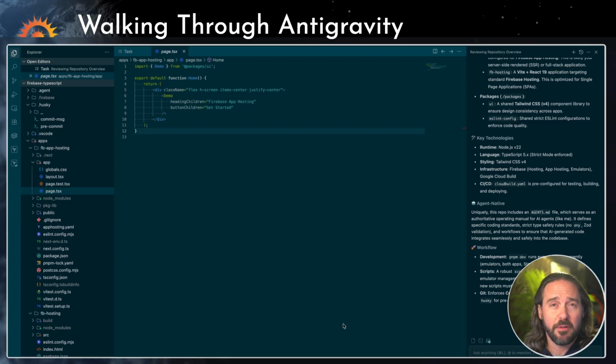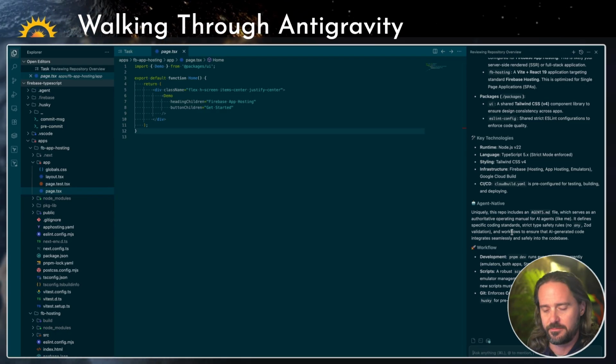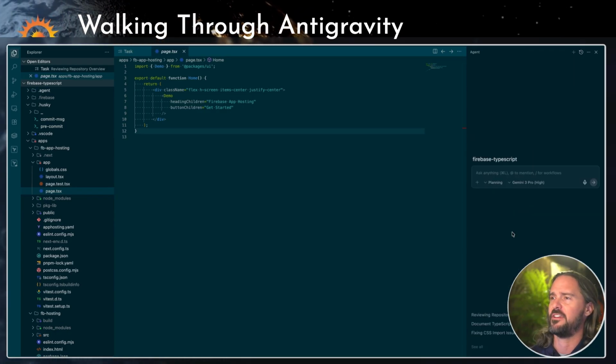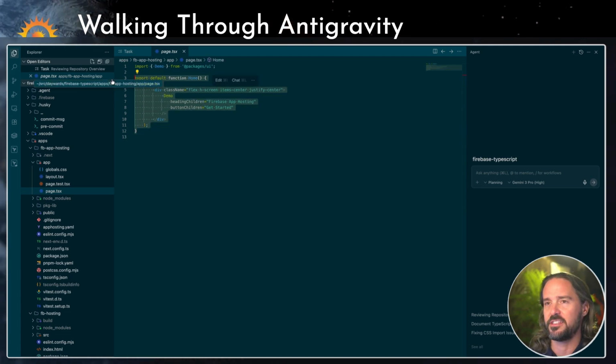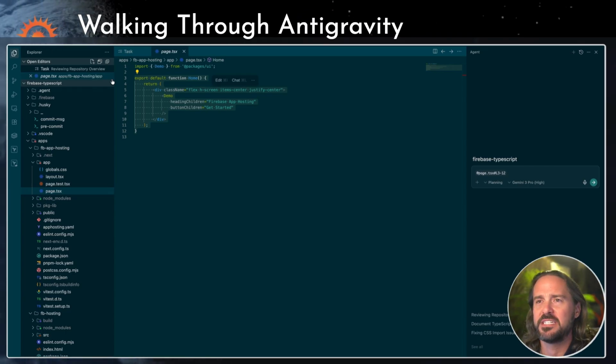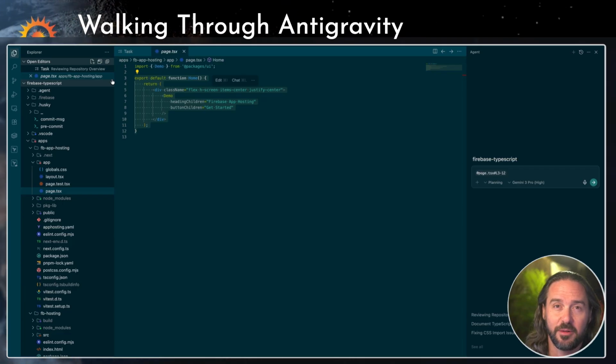Now, one of the most common features you're going to use as you're editing code is ultimately using the agent view over here, but contextual to specific code over here in the editor. So let's go ahead and start a new conversation. I'm going to do Command-Shift-L to pull that off. And let's go ahead and select some text. So I want to make a very superficial change to this component. I'll do Command-L, and you'll see I get the file and the specific line numbers that are relevant pasted over into the conversation. This gives the LLM contextualization on what we're actually talking about, which vastly improves the chances that it's going to produce what you want.